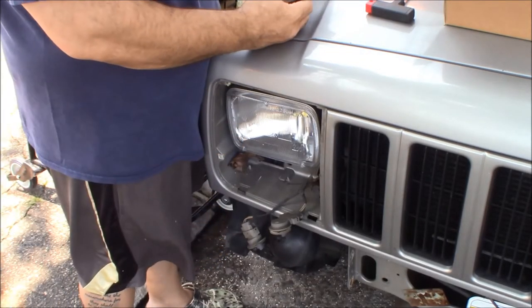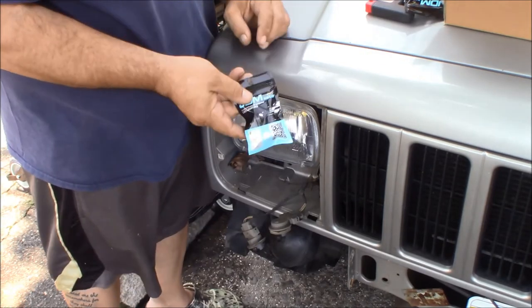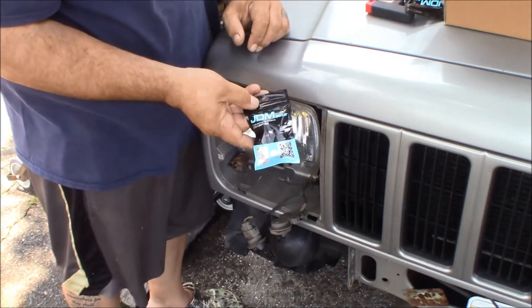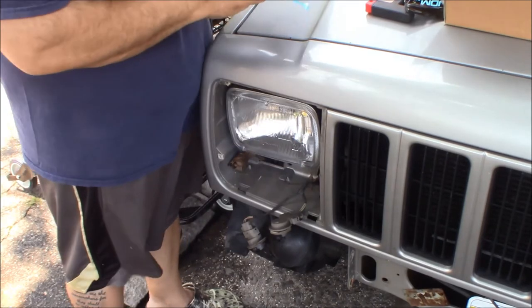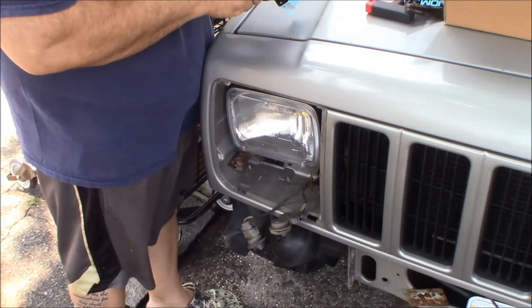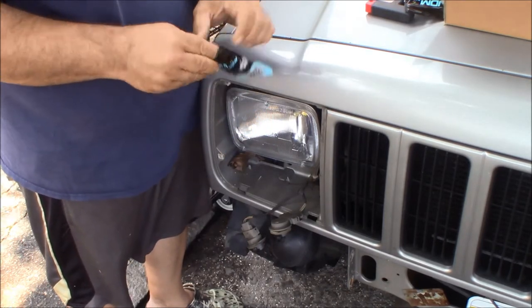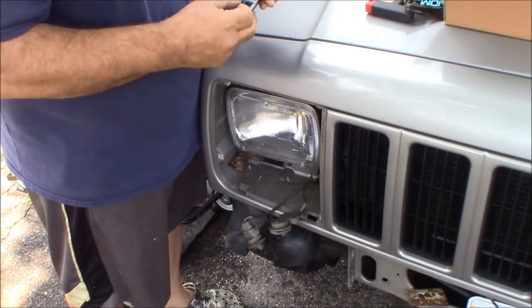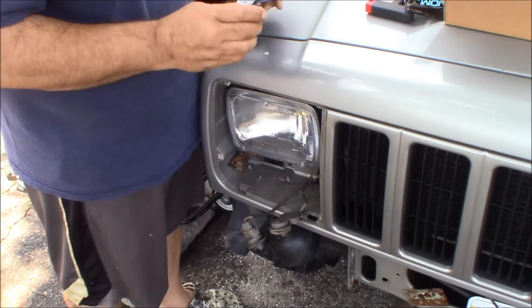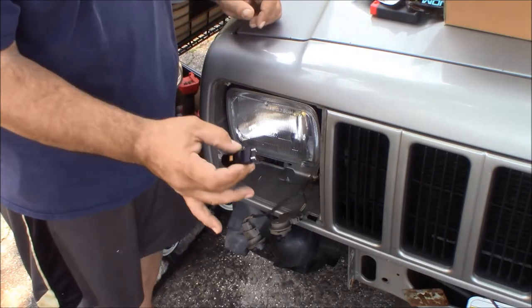These should be them. They don't actually say Switchback on them. We're using JDM A-Star. I believe these were the Switchbacks. That's the one thing about this company, JDM A-Star. I like the bulbs. They seem to last. They're nice and bright. They are a decent quality when you get the right part number. The problem is they don't label the packages really well.